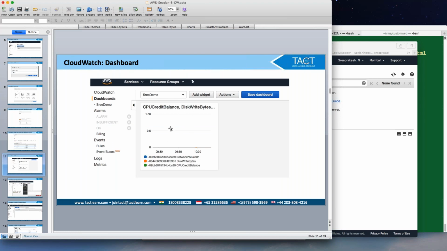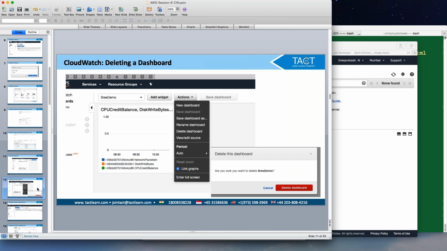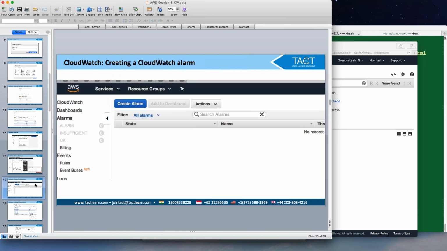So this is an example, and deleting a dashboard. So that is about dashboard. Then we will see creating a CloudWatch alarm.